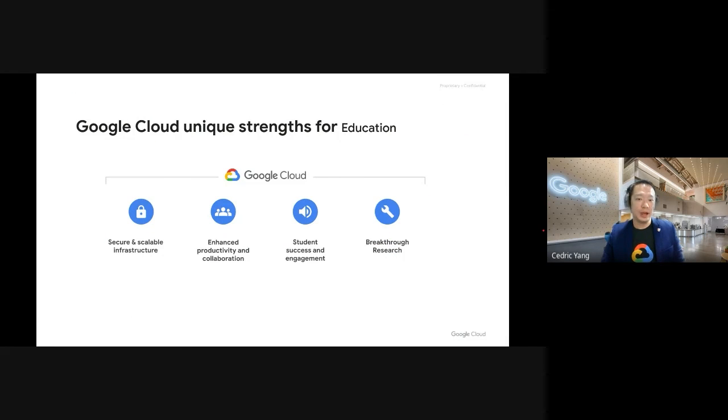All right, so Google Cloud's unique strengths are a secure and powerful platform for infrastructure modernization with differentiated multi-cloud and hybrid capabilities. Google Workspace provides real-time data accessibility and seamless collaboration between users. And last but not least, the differentiated services to aggregate and process data from different sources and deliver actionable items, which allows student success and engagement to happen.